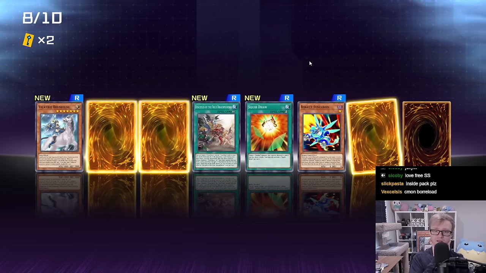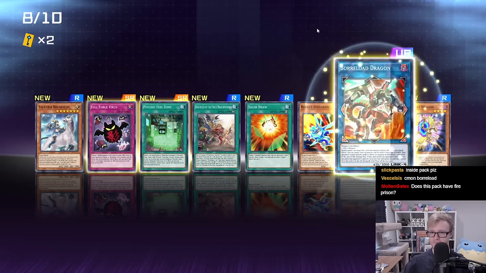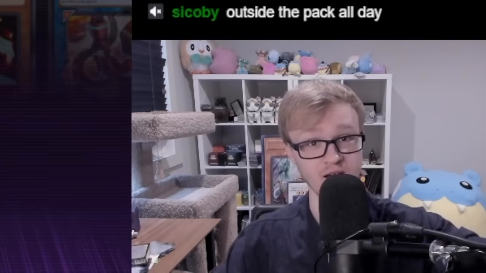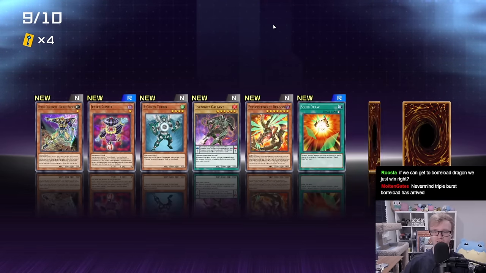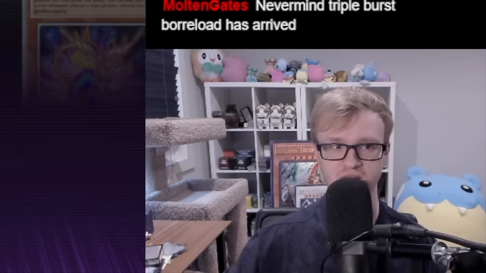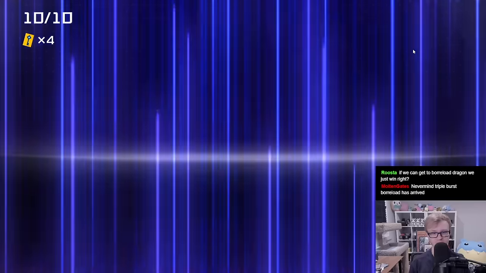Ooh, couple holos here. Squib Draw, broken. Full Force Heart, we can actually use that. Oh, there we go! Boralo Dragon, very strong. Pack 9, Jester Confit, another Squib Draw, okay, not the greatest pack there. Yeah, we really need some more holos in the next 10. We'll see.